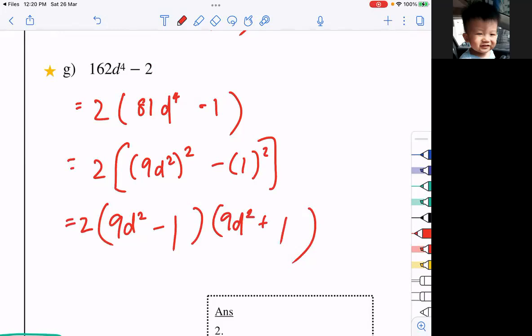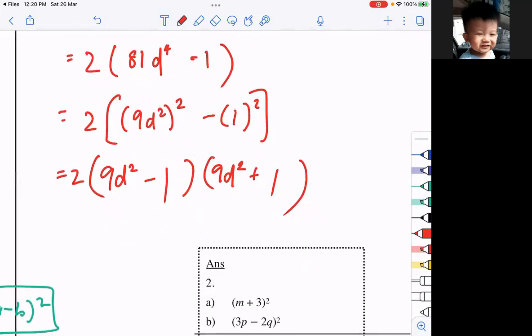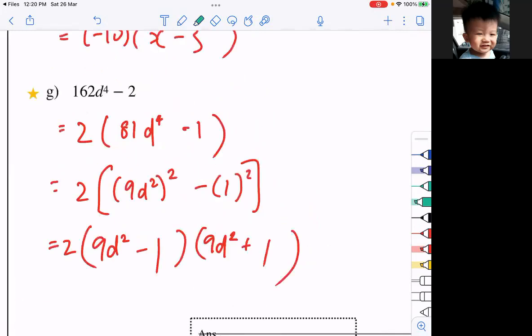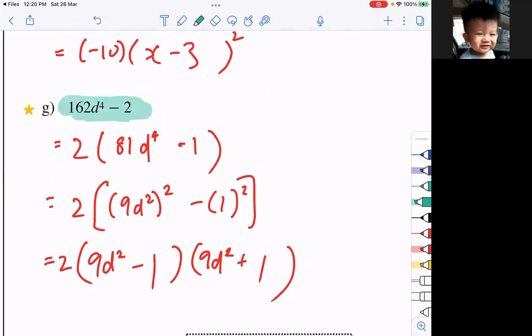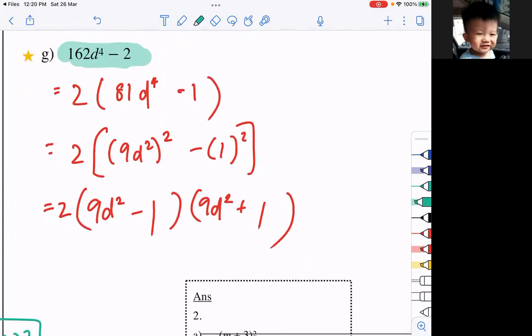Very good. Some people will feel happy that they are done, but they are wrong, they are not done. Why? Can I expand? Expand, you know what you get? You get this. But because this is a factorization question, you don't expand. If you expand, you're opposing the direction. So now, what a lot of people cannot see is this. Still can do the formula.